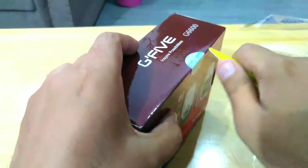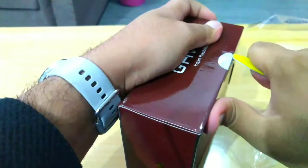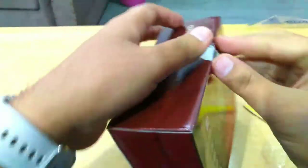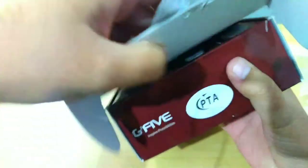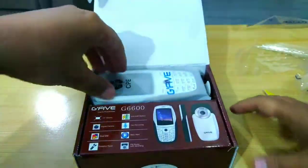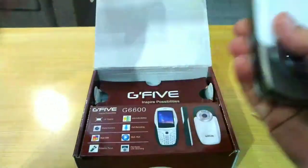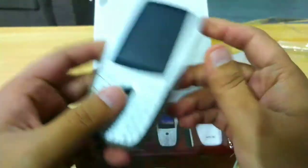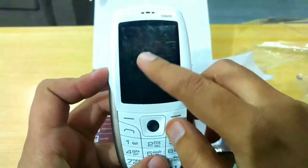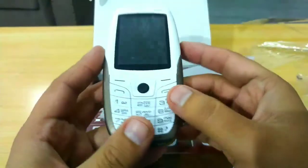Okay, tearing off the seal. Now, checking out. First of all, we have the phone. Nice looking, a decent looking box. But hey, there are some scratches on the screen, but there is a plastic screen protector installed.